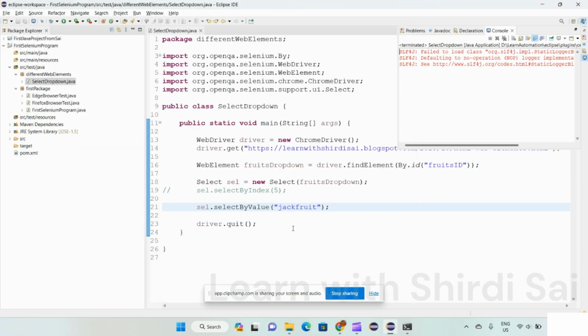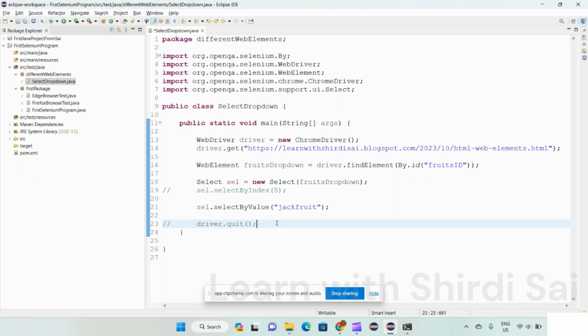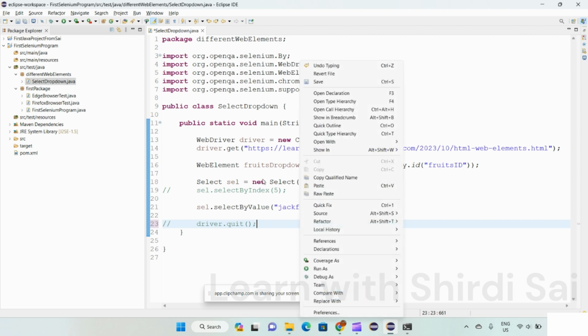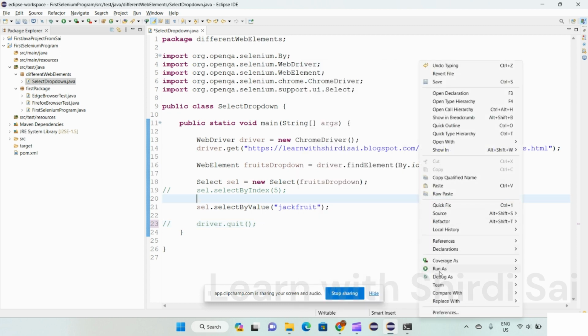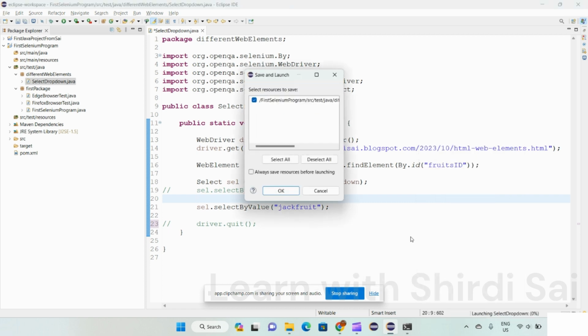Okay, so I will rerun by disabling this driver.quit, as we are not able to see that. So I will comment this one for seeing that. Okay, so I'm running this again by right clicking run as Java application.